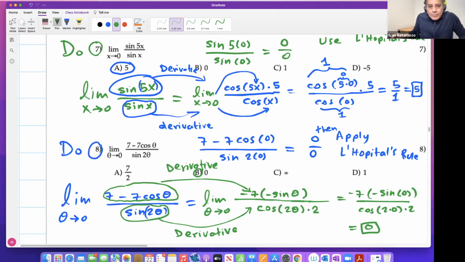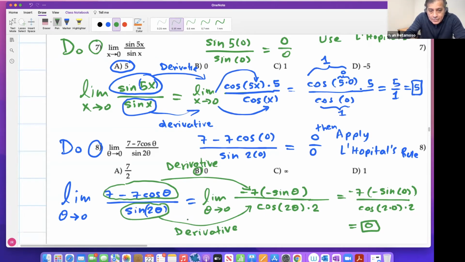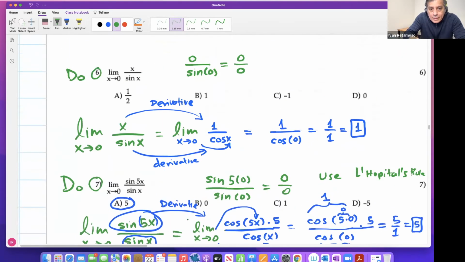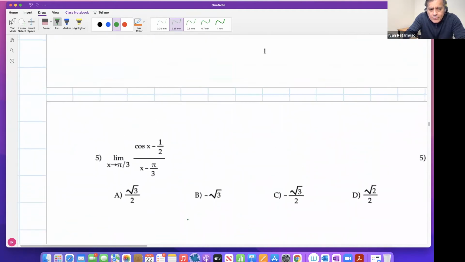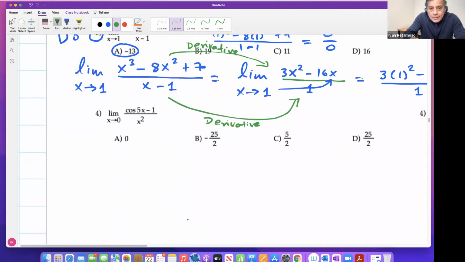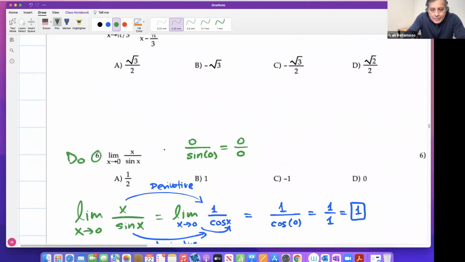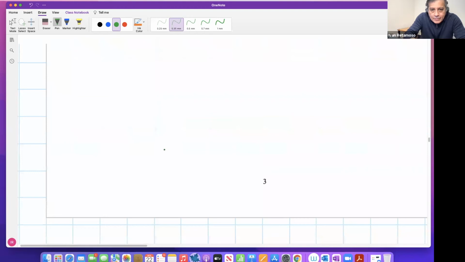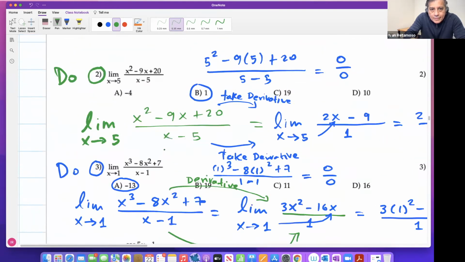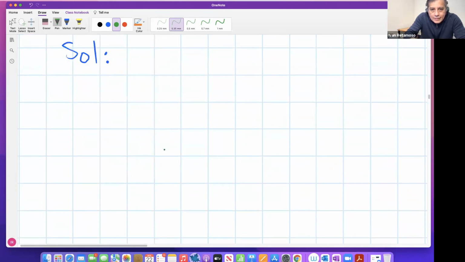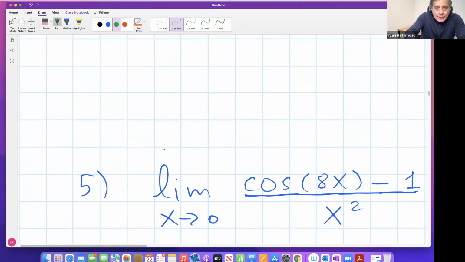All right, now, Professor, you said sometimes we have to apply L'Hopital's more than once. So far, we have applied L'Hopital just one time, right? But there are some challenging exercises you will encounter on your homework, perhaps, where the application of L'Hopital is needed, not once, but twice. For example, this kind of question. I'm going to give you an example first, and we will go back to number 4, okay? So if we go back here, to the examples, I think it's on the top. Yeah, there are a couple of examples here. This one, for example.